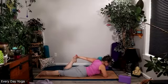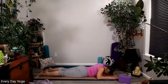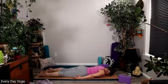Just a nice, gentle back bend here, opening up through the hips, opening up through the shoulders, through the heart. One more inhale here, and we'll exhale to release. Go ahead and bring your forehead down to the mat. Bring your hips along to the sides and wiggle your hips from side to side to release that low back.